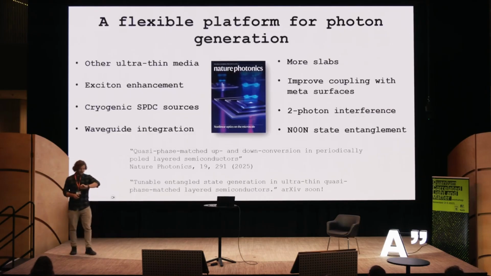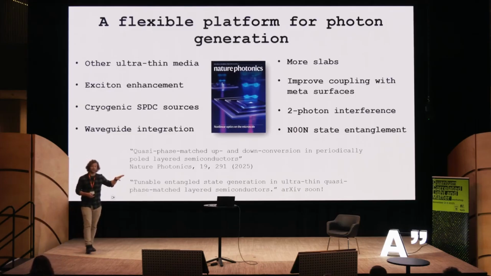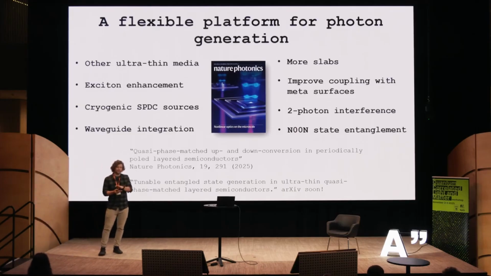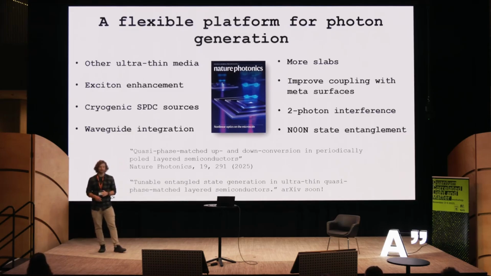So with that, I'll conclude my talk. I hope I've shown you that 3R-MoS2, and in general these thin materials, have a lot of potential advantages for generating photon sources. I've shown you different ways we can make entangled states and some initial work on temperature dependence, and we have a lot of ideas on where we can go from here. So with that, I'll stop talking and I'm happy to take any questions.